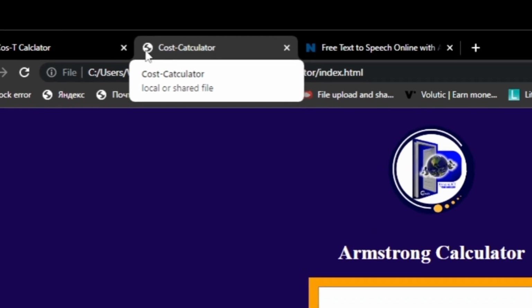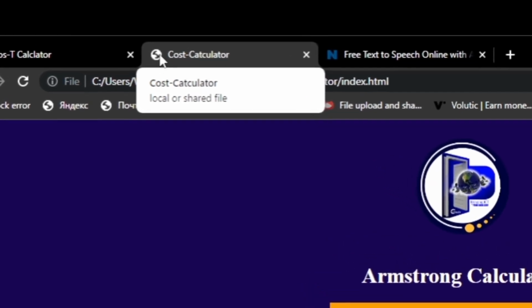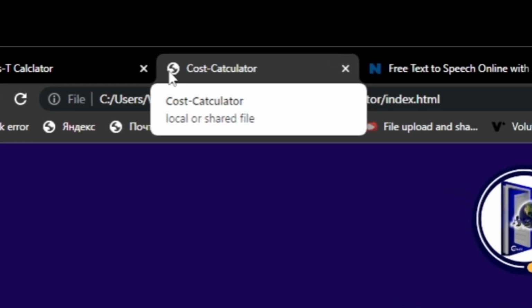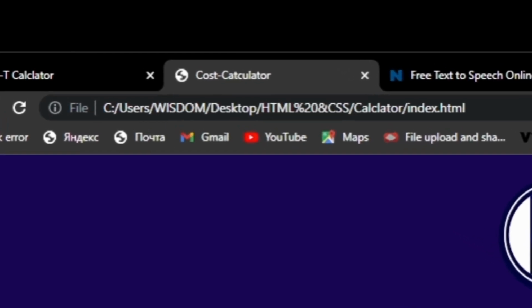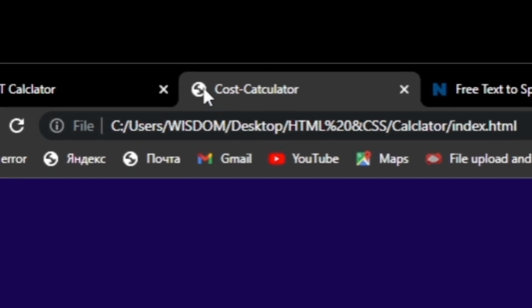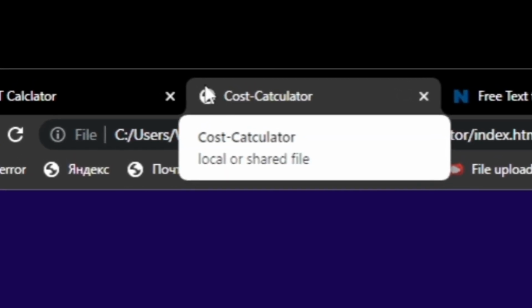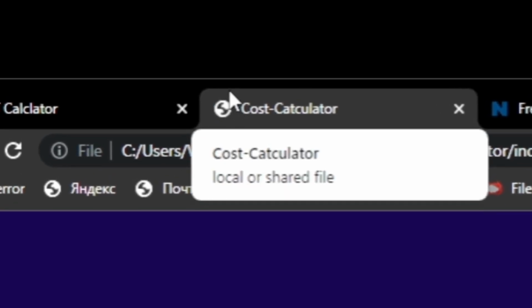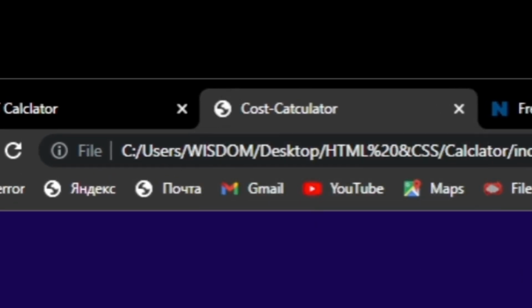Most of the time, this is an icon or the logo of the website that you are viewing. That is what we call the favicon.